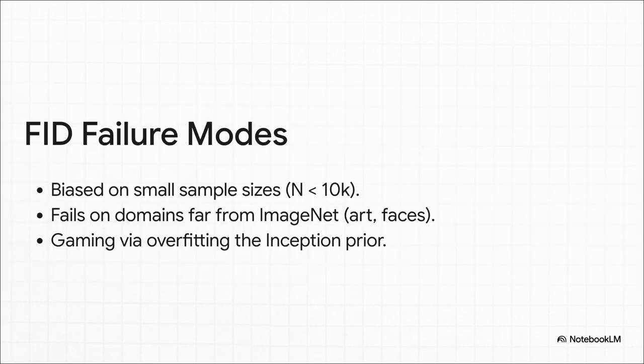But guys, here is the catch, and this is what I found genuinely concerning. Researchers can totally game this metric. Because of how the math works, computing FID on a small sample size artificially underestimates the variance. That gives you a falsely lower or better FID score. Plus, that Inception network was trained on a very specific dataset called ImageNet. So if you're generating things way outside that dataset, like fine art or hyper-detailed faces, the FID score becomes practically meaningless. And worst of all, researchers can literally train their models just to cater to the Inception network's preferences. It artificially lowers their score without actually making the visual quality any better.